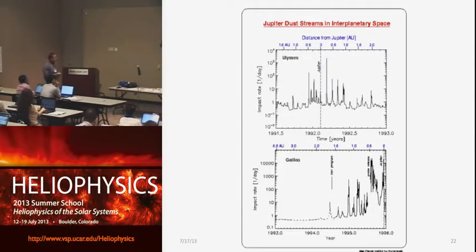So here it is. What I'm showing you is time. There's impact rate. Ulysses had an impact ionization dust detector. We probably discuss that a little bit later today. When a particle hits at high speeds, it makes a little cloud of electrons and ions. You could separate them with an electric field and collect the signal out of a multi-channel plate or an ion collector.